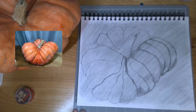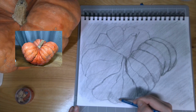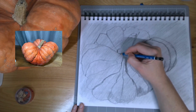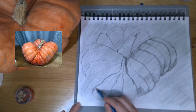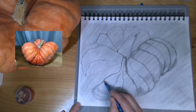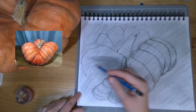Okay, so there's a lot of texture in this pumpkin. And because I haven't done anything to control the light, there's reflected light. So I'm just focusing on these areas where things are clearly more in shadow. Over here, there's a lot of kind of dimpling and interesting things happening.